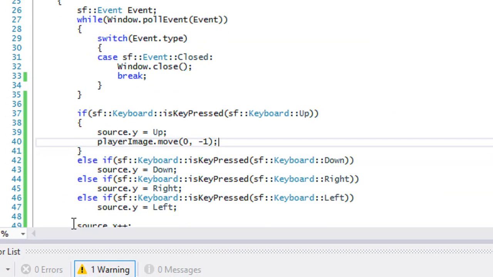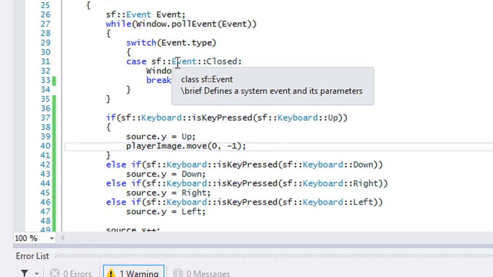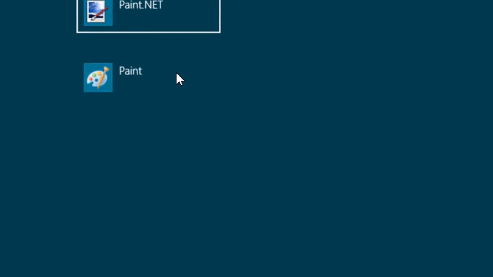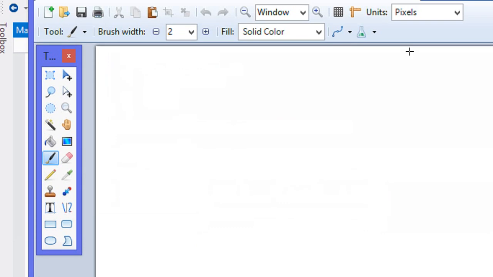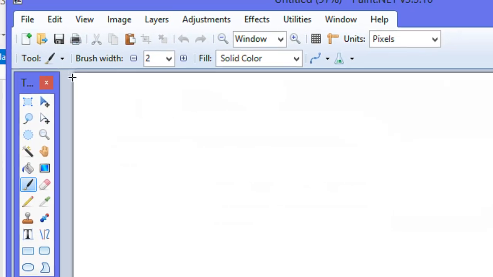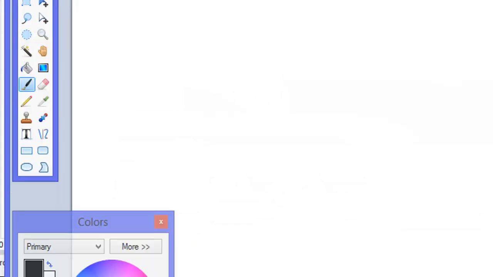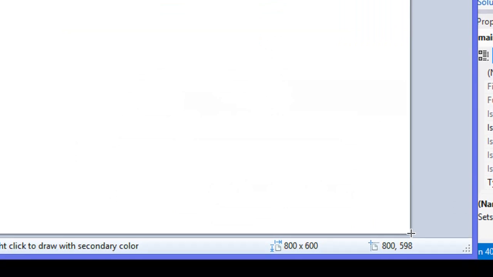Now, why do we set -1 rather than 1? Shouldn't we be increasing when we're going up? Well, no. When it comes to computer graphics, the higher up on the screen, the lower the number is. So let me open up paint.net quickly to show you an example. So this is the screen, this is our window right here, okay? The pixel 0, 0 is at this coordinate right here. And if the screen width is 800 by 600, the pixel 800, 600 is down over here.